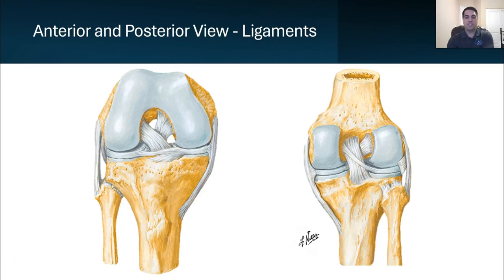Recently, in the last few years, I've seen a few non-contact tibial plateau fractures, which is very interesting because you don't think of a fracture as a non-contact injury. I don't know why that's happening. I haven't been able to do any case studies on it, but I've had a few now in the field where it's a non-contact plant and twist, like an anterior cruciate ligament injury. You run out, the history sounds like ACL, but it ends up being a tibial plateau fracture when you refer them out and they get x-rays.